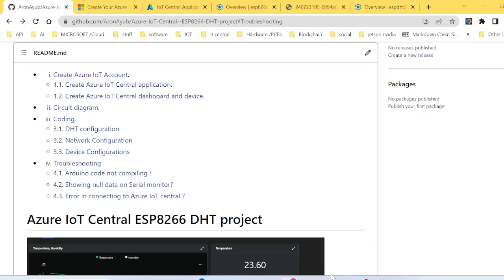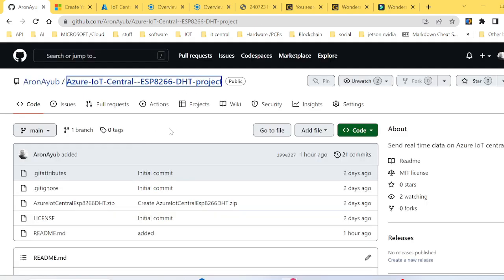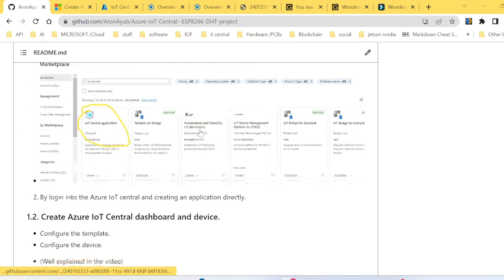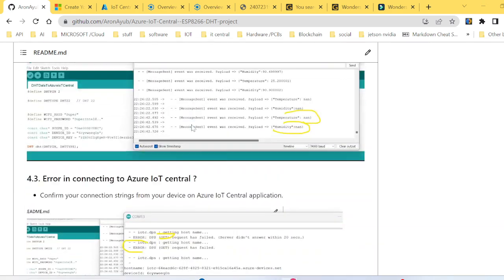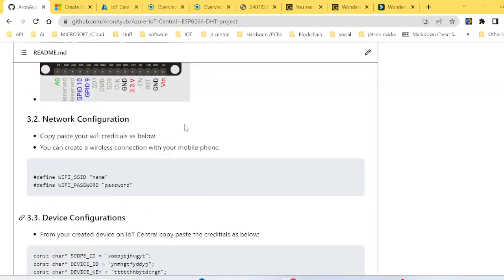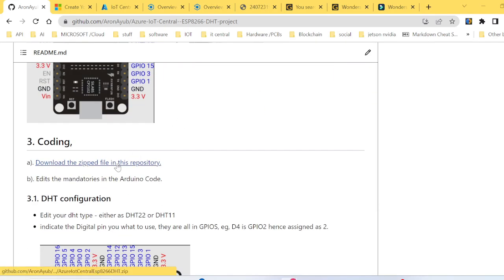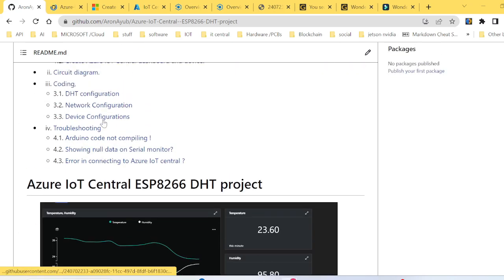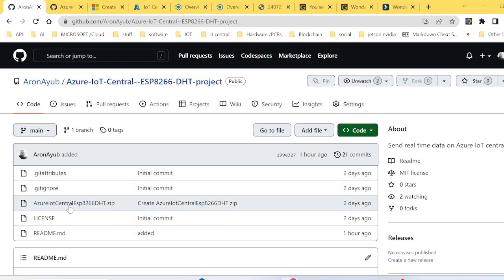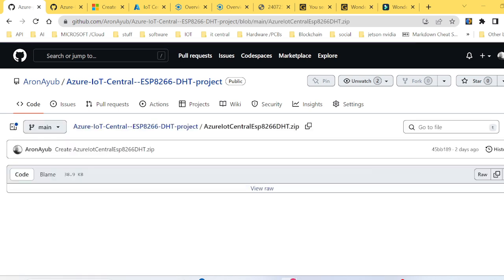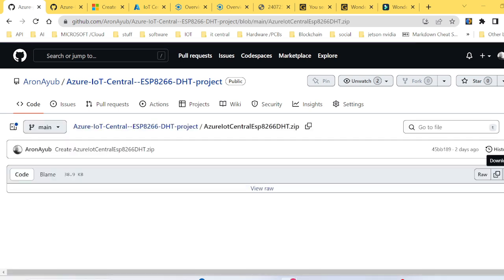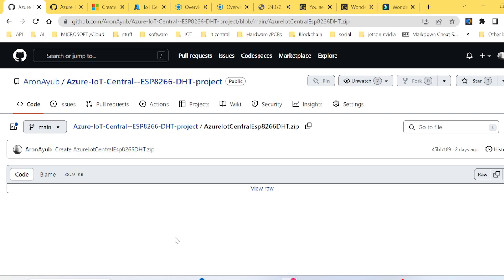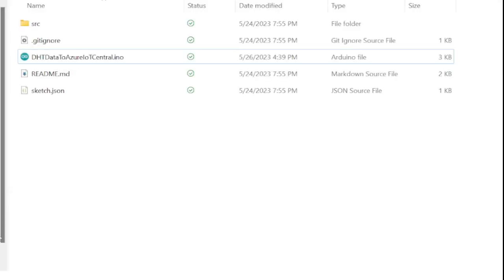Now on coding, I have provided the link to access the code. Navigate to my GitHub repository on this project, and of course I have provided the link to download the code. You can use this link, which is just an embedded link, or you can download it directly from the files in the repository by clicking at this point. You just need to download it and extract the files, and after extracting the files, you will have these files.